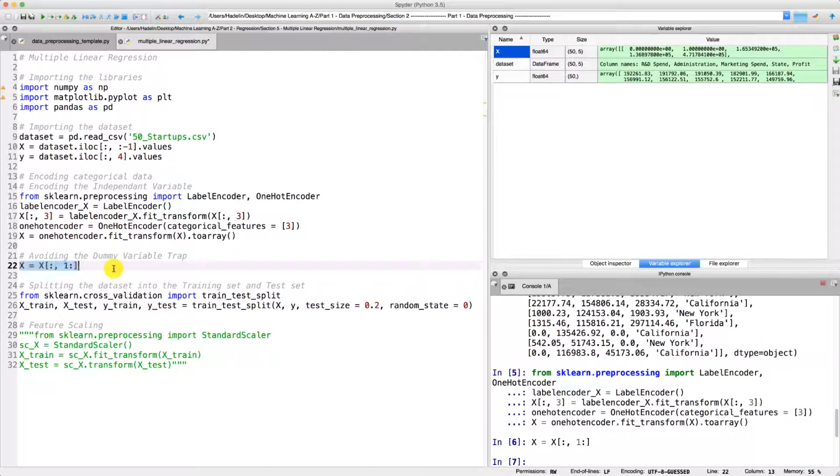Okay, and now we're ready to make the split. We're ready to split the data set into the training set and the test set. So as usual, we only need to maybe change the test size. So let's have a look. Our data set contains 50 observations. So what would be a good test size here? Well, 50 observations, what about putting 10 observations in a test set and 40 observations in the training set? I think this would make a good split.